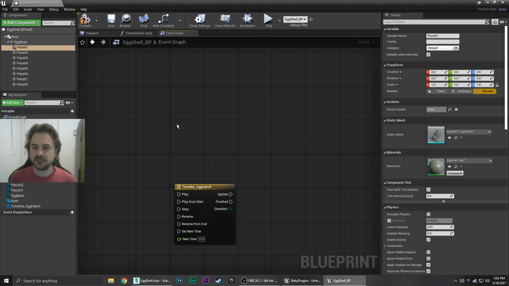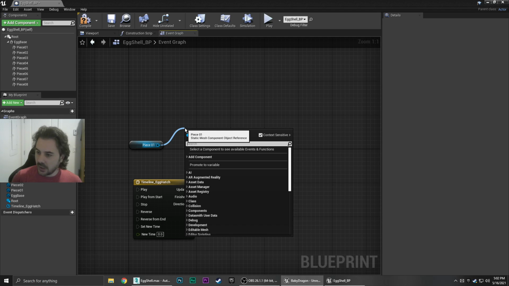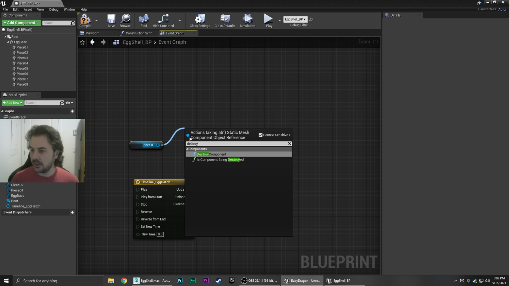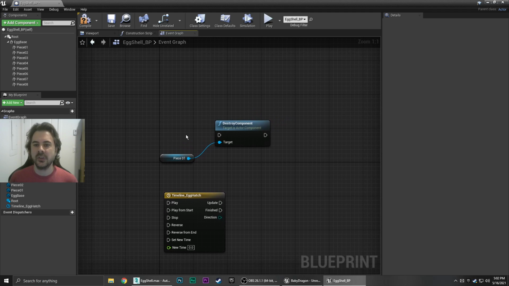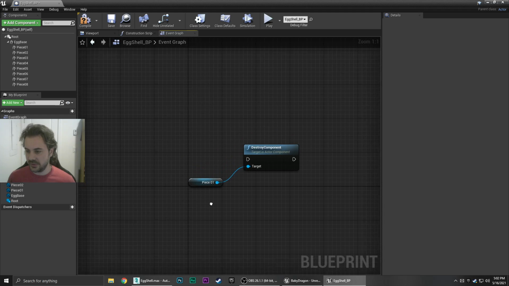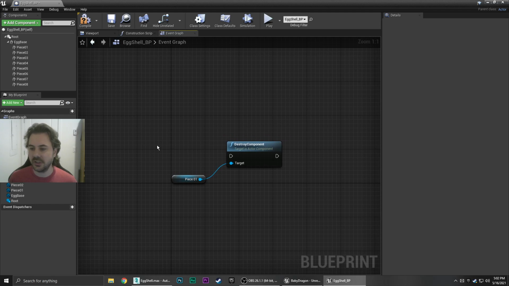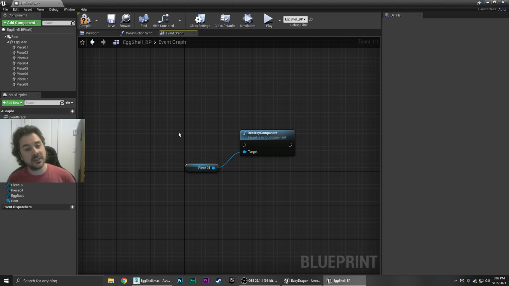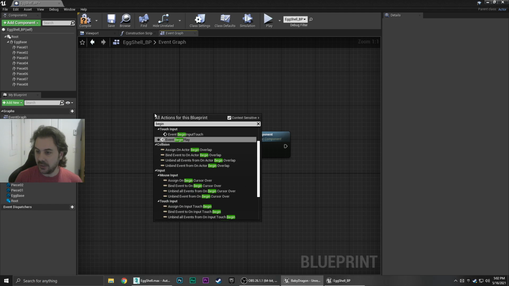Do we even need a timeline? So basically, simply put, we just want to destroy the component for every one of these egg pieces that breaks. Probably we don't even need a timeline to control that. Probably we can just do this with some simple delays. If we were doing it in a more complex way, like I was originally thinking, we could use for loops. And so this is part of the fun of game design: thinking through your logic before you go to put anything together.